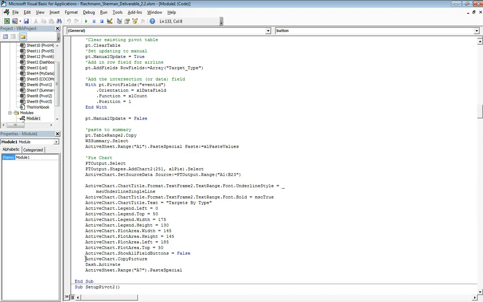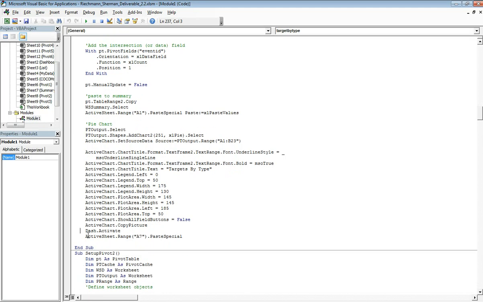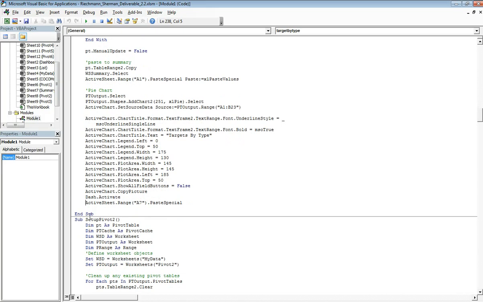The copy and paste right here is to actually copy the graph as a picture from the pivot worksheet, and then it pastes it to the dashboard worksheet. So that was something we had to sit down and think about for a while, but it pastes it to specific cells. So each picture or graph has their own location on the dashboard worksheet.